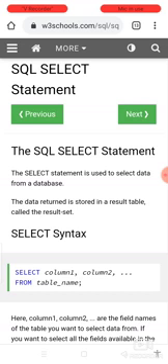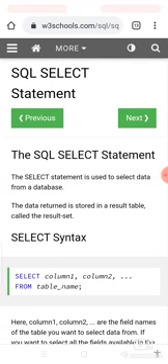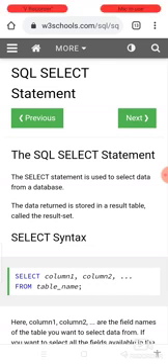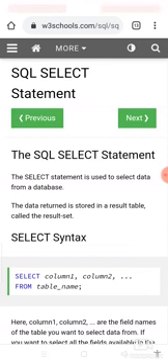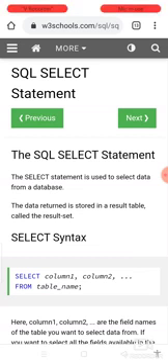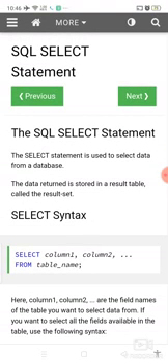In our last lecture we started the creation of a database connection object. Today we are going to see statements. In this we have the first statement as the select statement. What is a SQL select statement? The select statement is used to select data from a database. Last time also I explained this, but today I have come with an example. Let us see with an example of the select statement.